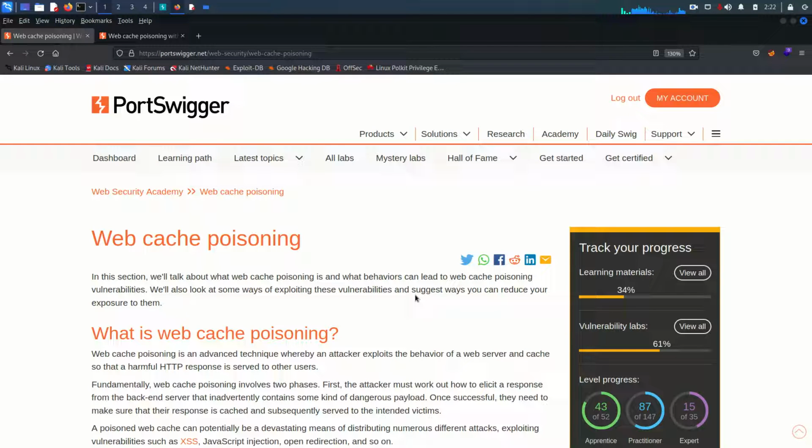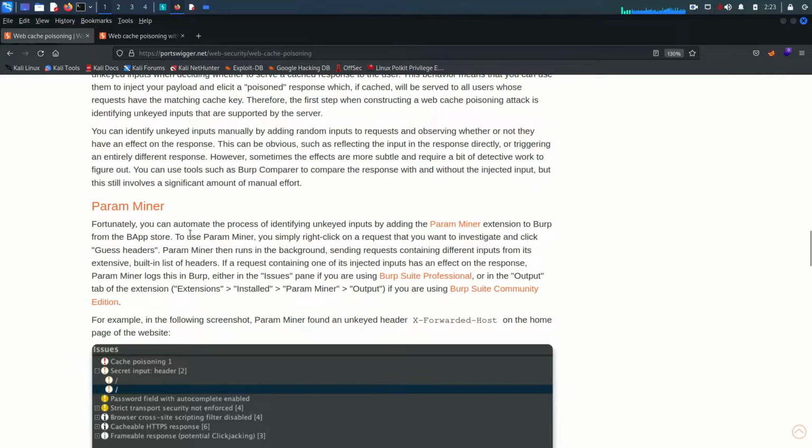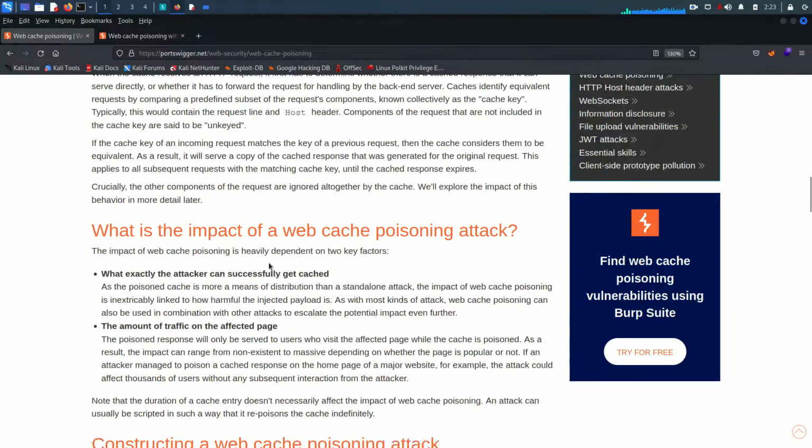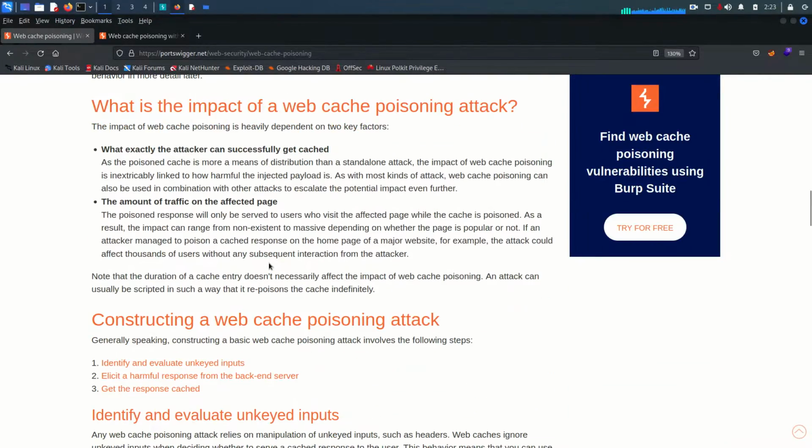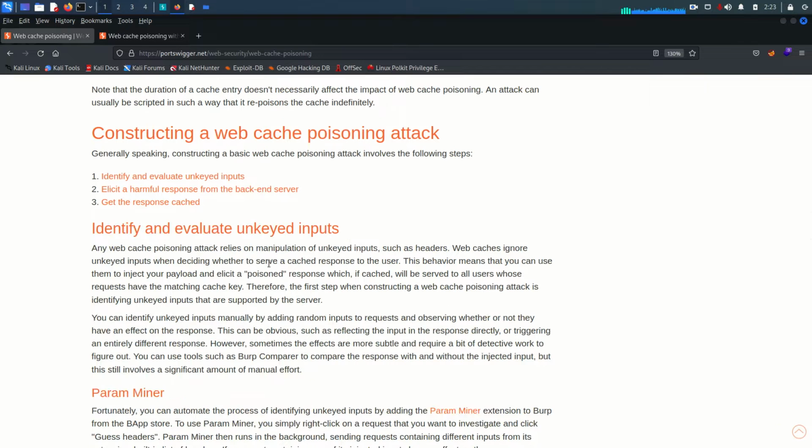This is Mohammad Badruddin and today we are going to solve lab number 1 from the web cache poisoning vulnerability. In the previous lab we understood what web cache poisoning is all about, how it could be exploited, what the mechanism is, and what your approach should be if you find this vulnerability. We approximately covered the theoretical part, and today we are going to solve lab number 1.